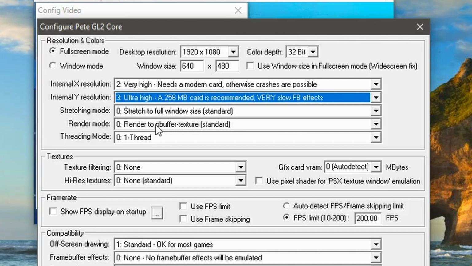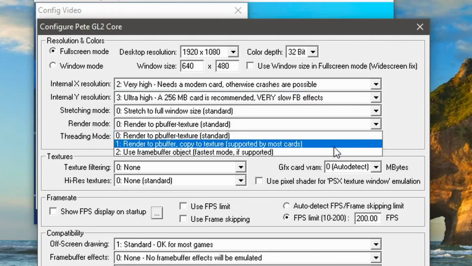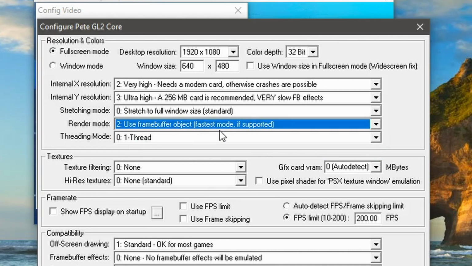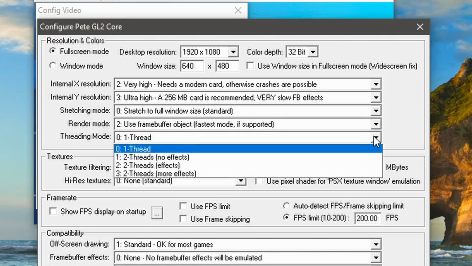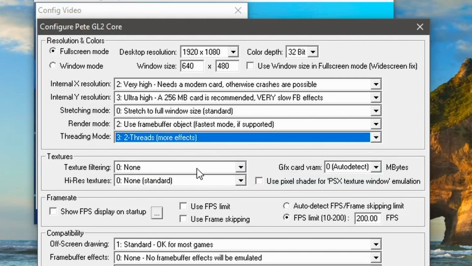Render standard. Supported by most cards, use frame buffer object. I'll try that. Threading mode, I don't know what that is. I'll try all of them, yeah.